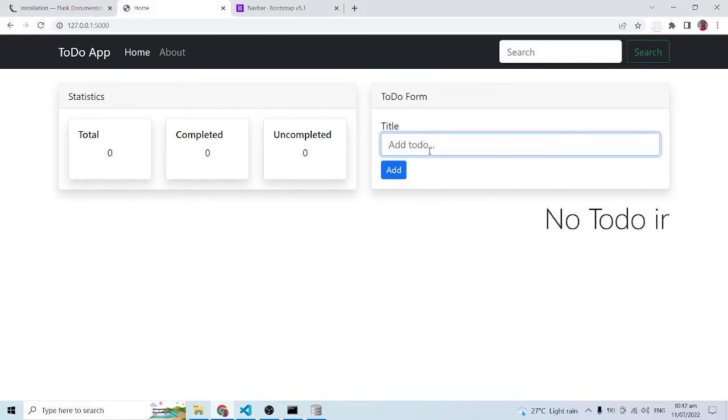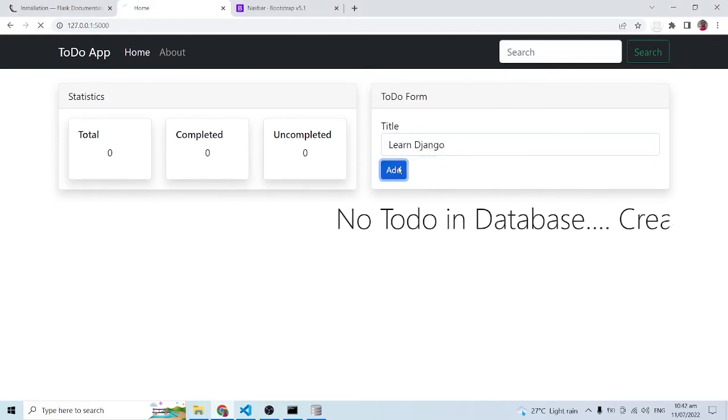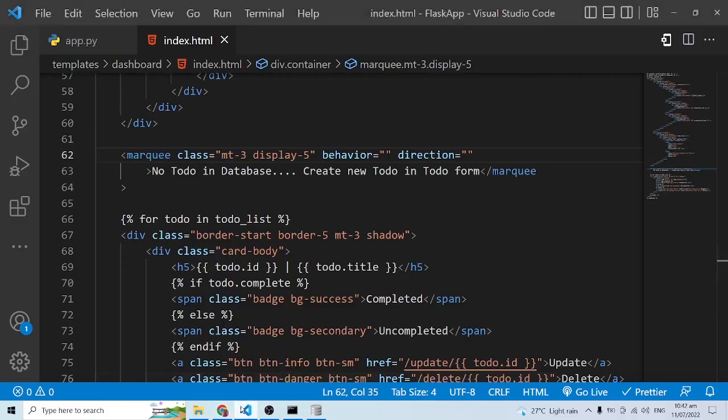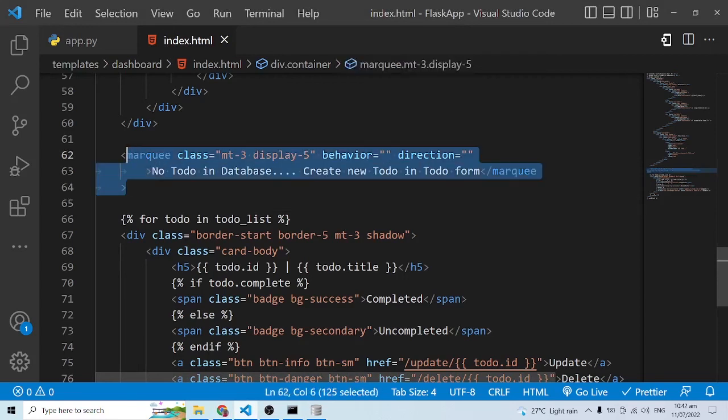Now when I do learn Django as a new to do, it is still showing up over here, but I want it to go off immediately. I have a to do in here, and this is very simple. The way we go about it is we need to wrap this up in a logic.